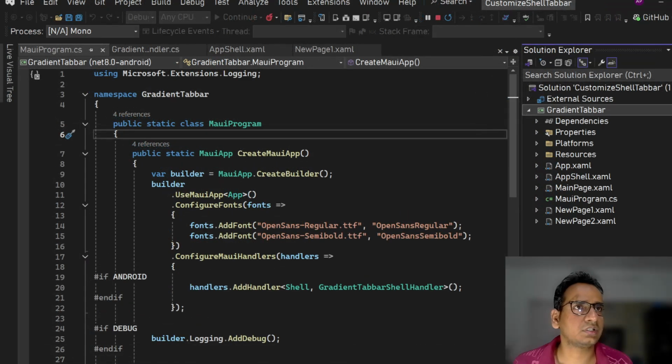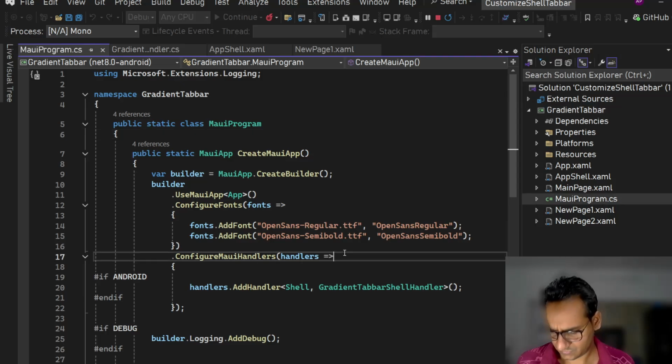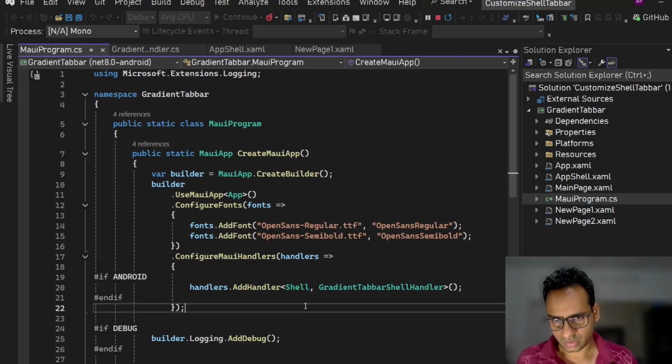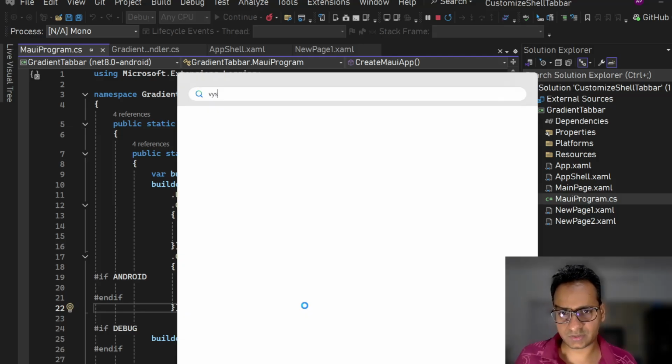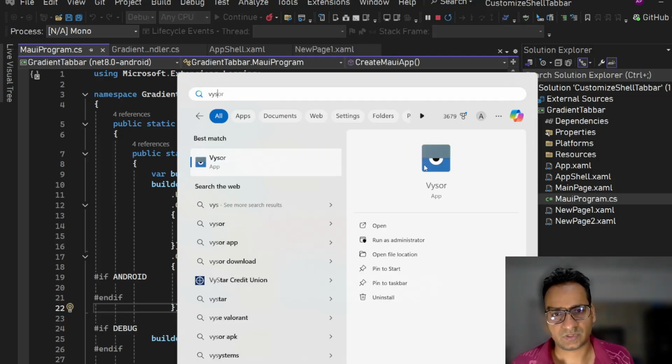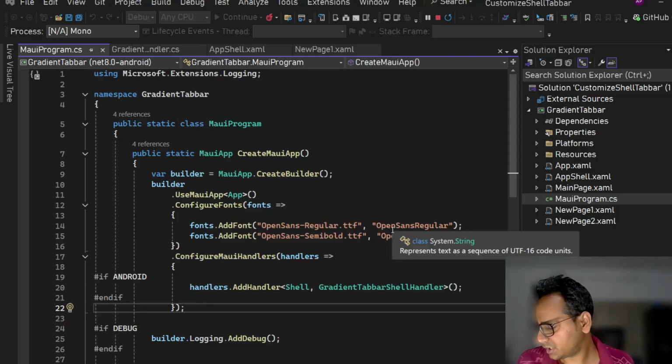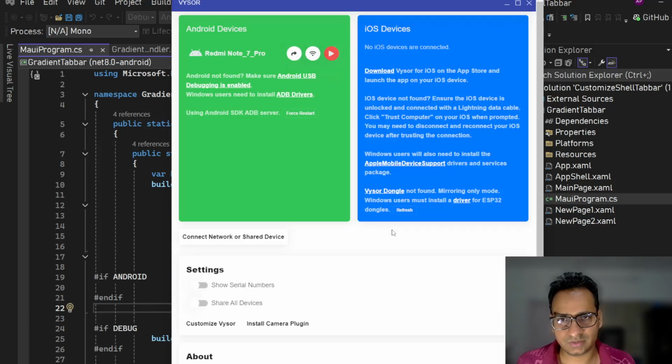Yes, okay, I can see the gradient. Let me quickly open up Visor, show you how the app looks, and it is looking great actually.